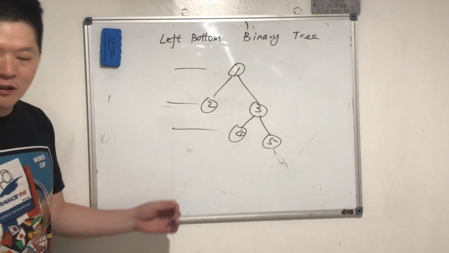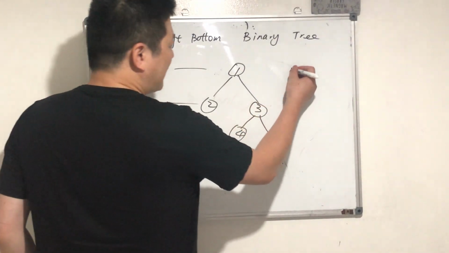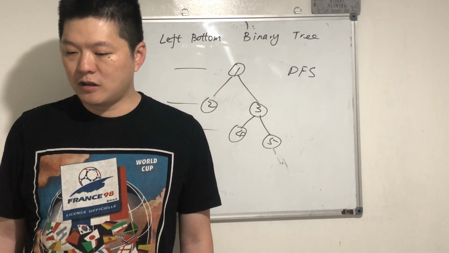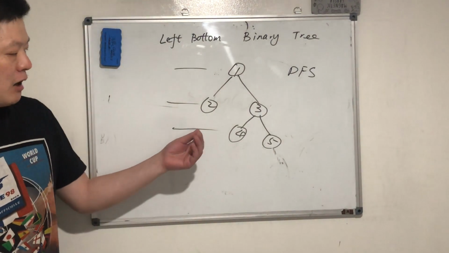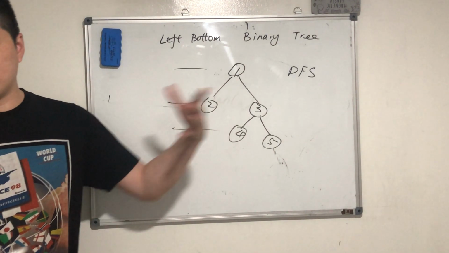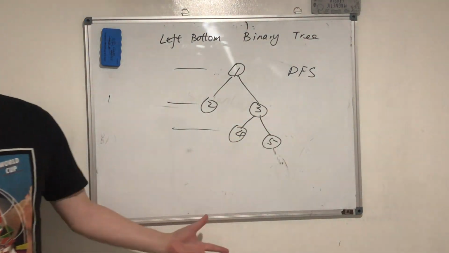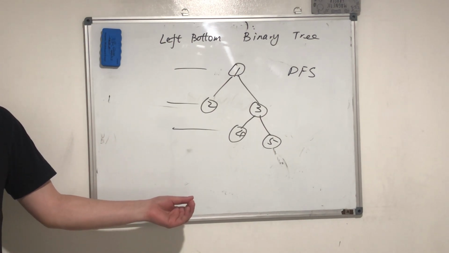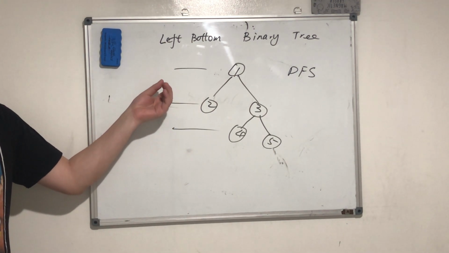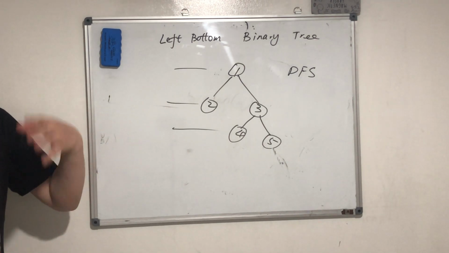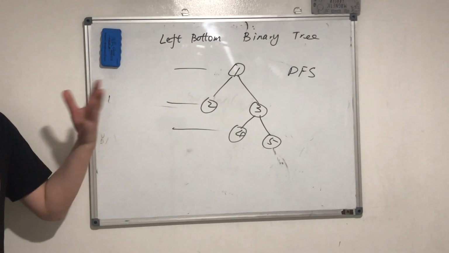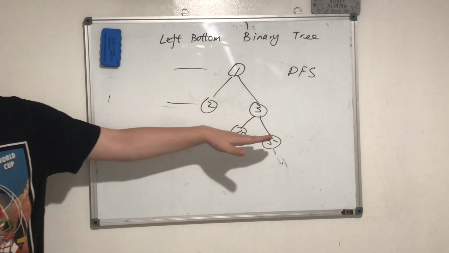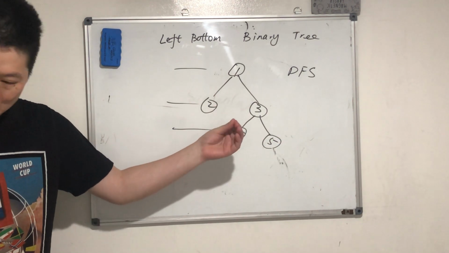And today we're going to talk about depth search. So what's the idea of our depth search? Go as deep as you can. How does it work if we use the depth search to solve this problem? I think you go as deep as you can. Do we need some kind of data structure to store data that we can use later to get the leftmost node of the maximum level?